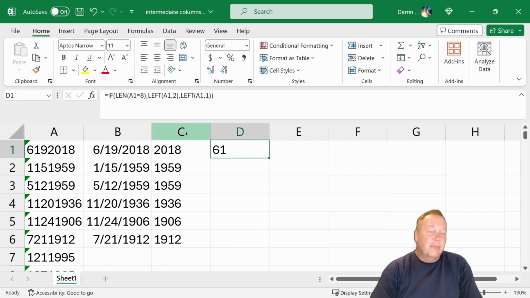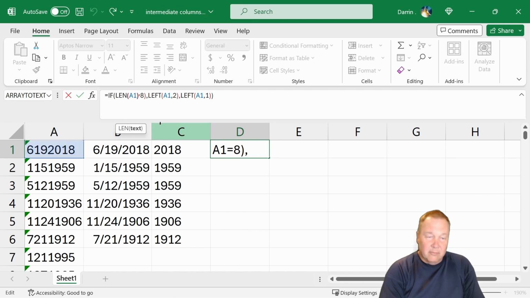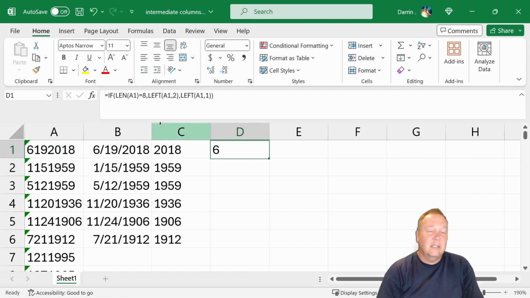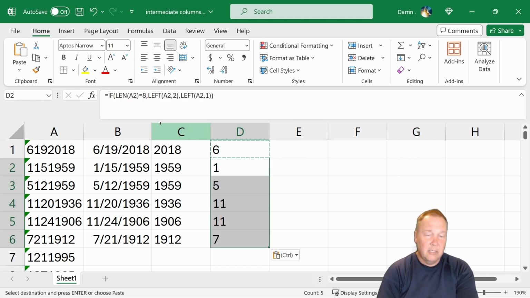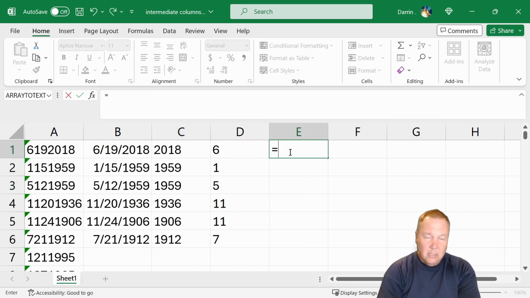Okay, so here's an example of where formulas can go wrong. If you look right up here, I have the parentheses in the wrong place there. Okay, got 6. So that's good. Let's make sure that actually copies down properly. Yep, I captured the 1 digit and the 2 digit months, so that's all good.